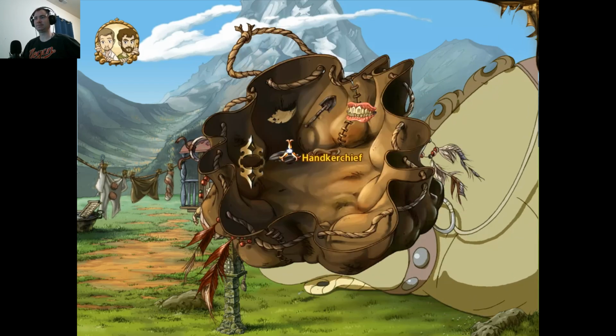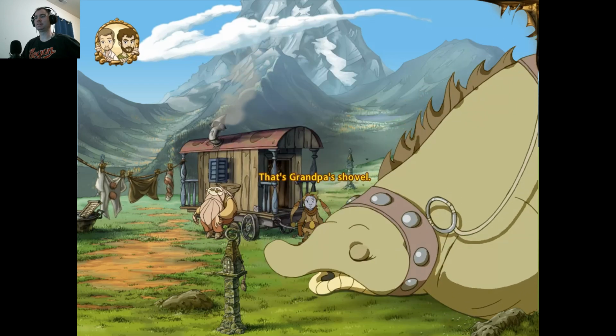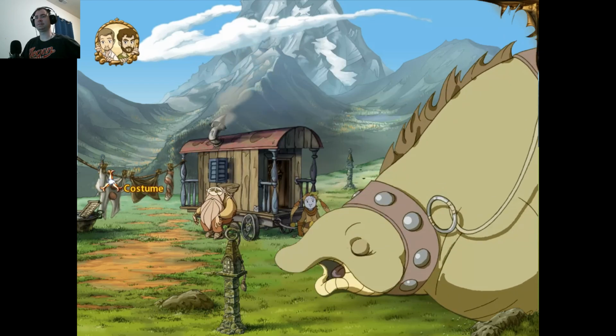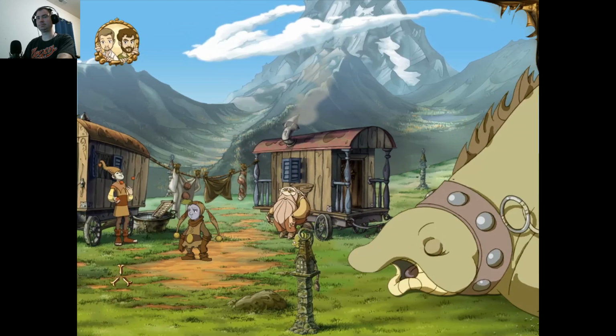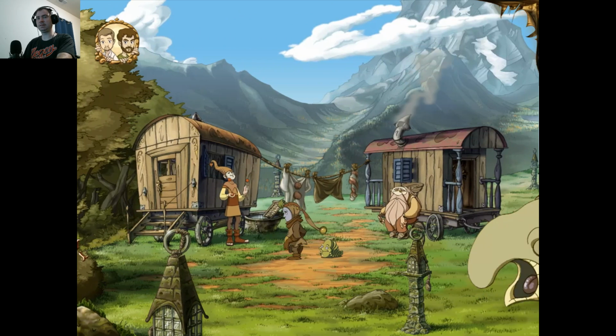Yuck. Okay. Yeah, we didn't look at that. That's Grandpa's shovel. He digs for roots and onions with it. Working in a compost heap, I think he stirs the soup with it, too. Alright, that's gross. Alright. Let's see here.